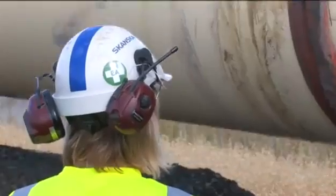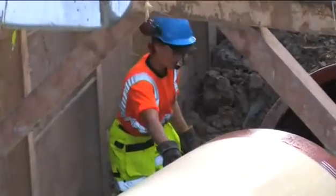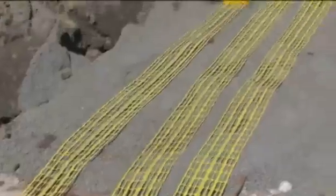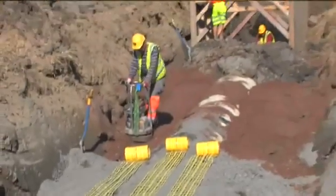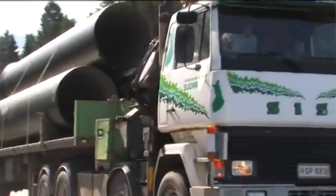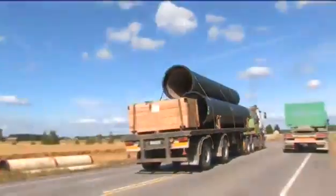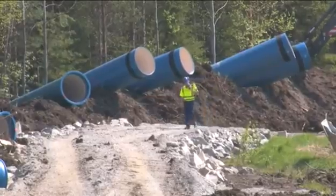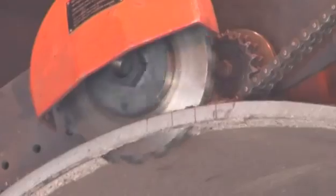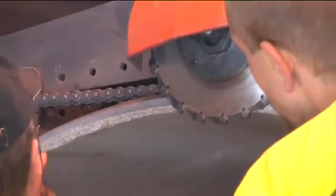Powerman and Skanska began to install the pipes in the summer of 2008, aiming to complete the first 30-kilometer section quickly so that the full-scale infiltration tests could be started. From the port, the pipes and the necessary parts were transported to the right place and in the right order to meet the needs of several simultaneous sites. A workshop was set up at the port for cutting the pipes and making fits, serving the needs of the sites.